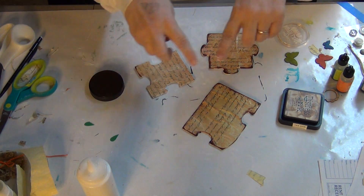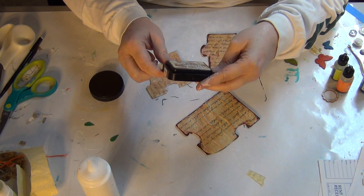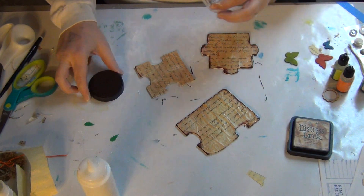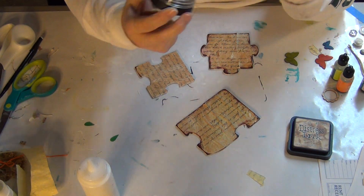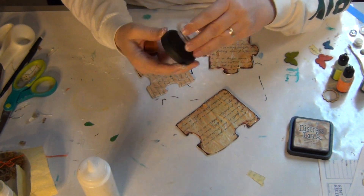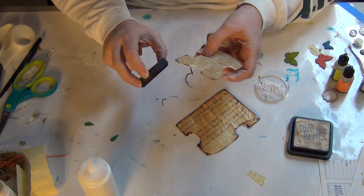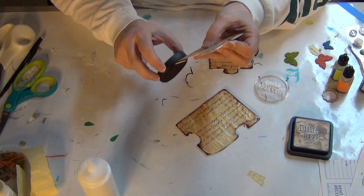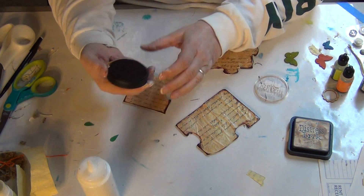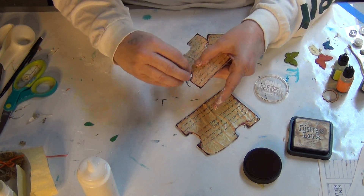Now I'm down to these three pieces and I wanted them to look a little bit older, more distressed. So I used Tim Holtz Distressed Ink Tea Dye on the outsides. And then I'm using this Color Box Mixed Media Ink in Leather, which I got at Michael's on their sale recently. I've been going around the edges on these. On the outside corners it's fairly easy to get to, but on the inside corners I just kind of tried to push it around. On this one I thought I would use a makeup sponge and just apply it that way — yep, that works nicely.